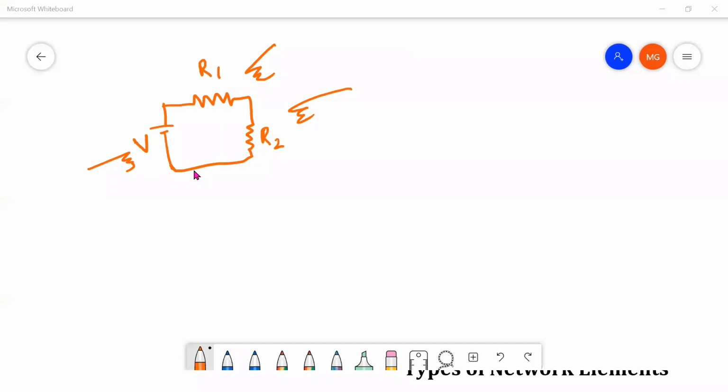Keeping that statement in your mind, can you say which is an active element in this given network? Send me the answer in the chat box. There are three elements. Out of these three, which is an active element? I have said the definition of an active element. An active element is an element which delivers power to the elements in the network. And I have said in this network, the voltage source is the element which is delivering the power. That delivered power is absorbed by these two resistors. Then the question is, which is an active element? Voltage source. Not only voltage, it should be a voltage source. Or else we can say it is a battery. Am I clear? Have you understood the meaning of an active element?